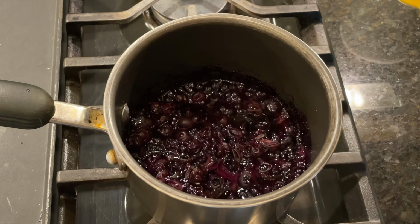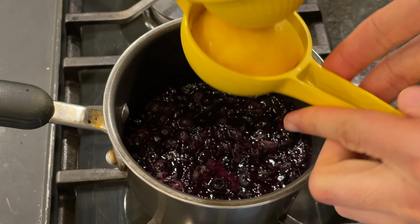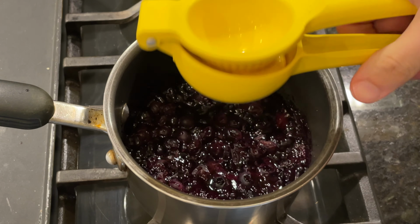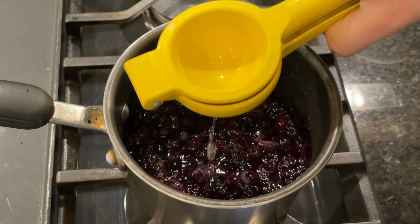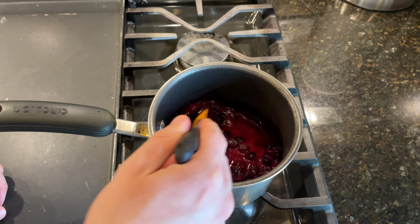After about 10 minutes, your blueberries will have broken down a fair bit and they'll be coated in their own sauce. From here, add in the juice from a quarter of a lemon and also a cornstarch slurry that is made up of 1 teaspoon of cornstarch plus 1 tablespoon of water. Stir everything together and wait for it to come back to a boil.